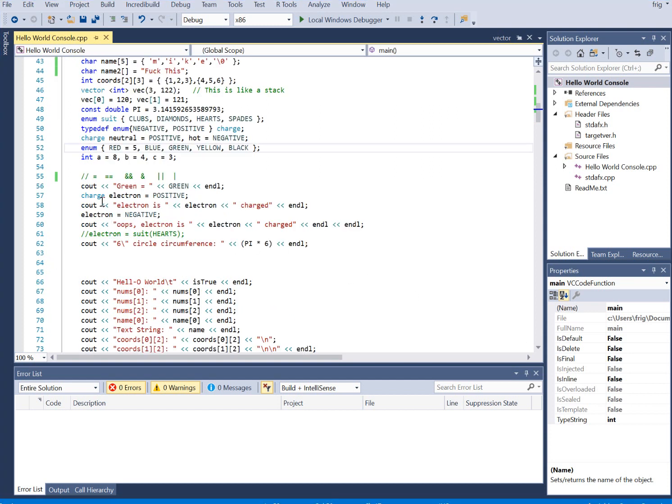Now, enumerations really are for pure programmatic purposes. They just help make your code more readable than anything. And they're really technically types, so they're really type defs, whether they're declared that way or not. So you can declare a variable of type, I don't know. I still think you have to declare it.